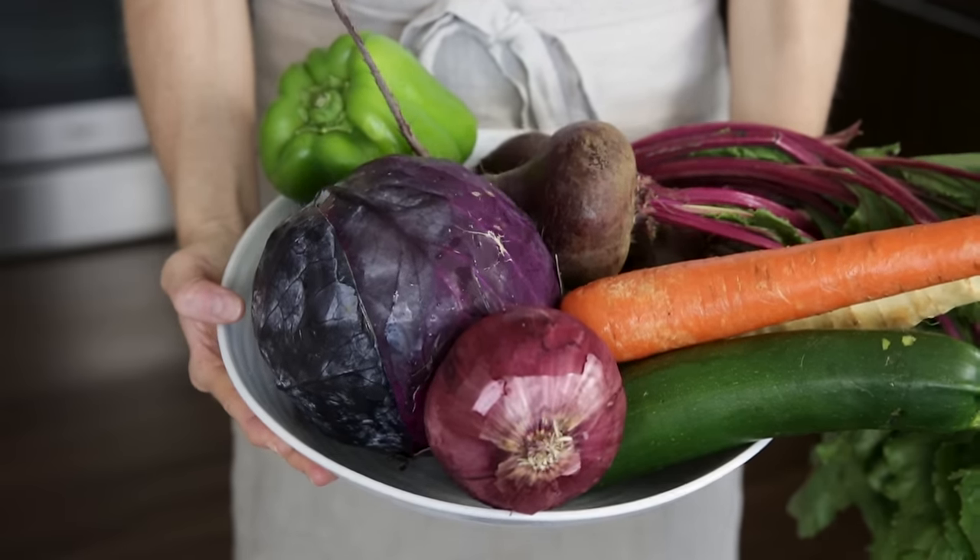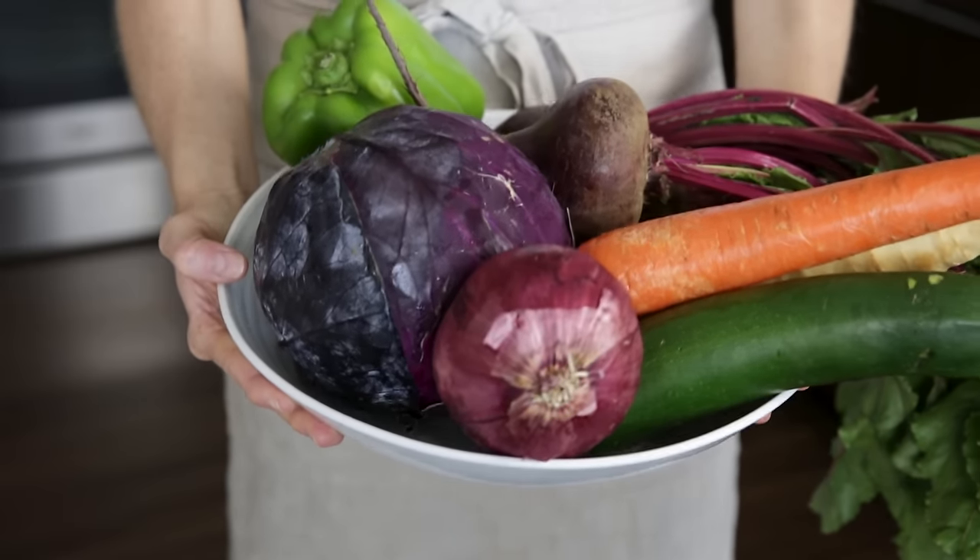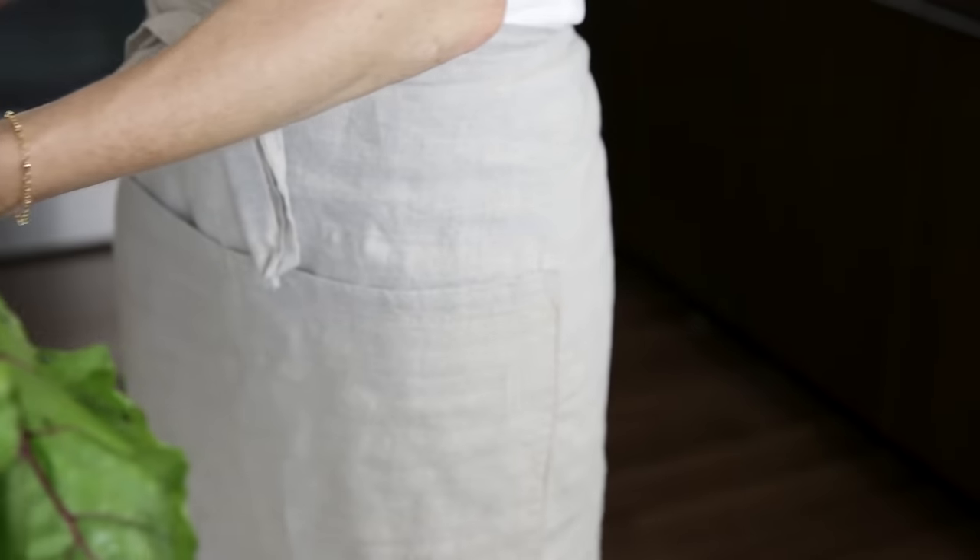If you watched my recent video on zucchini noodles, you know that I absolutely love my spiralizer. But there's so much more that you can do with a spiralizer in addition to zucchini noodles. So in today's video, I want to show you some of the best vegetables that you can spiralize — the ones I spiralize most frequently. I'll also include links to recipe inspiration for all of these vegetables, and maybe even a little fruit sneaking in at the end, down in the blog post below. So make sure to check that out. But for now, let's dive in.